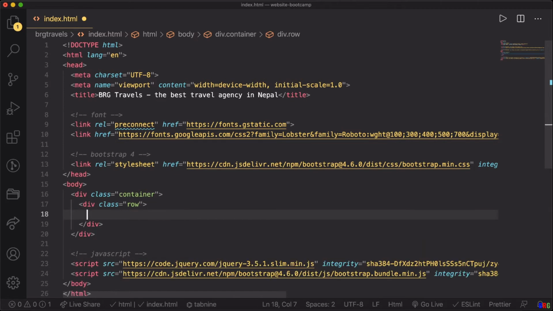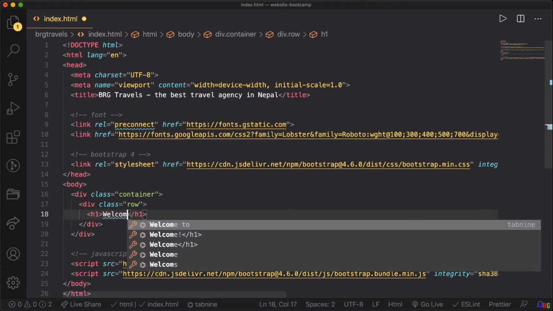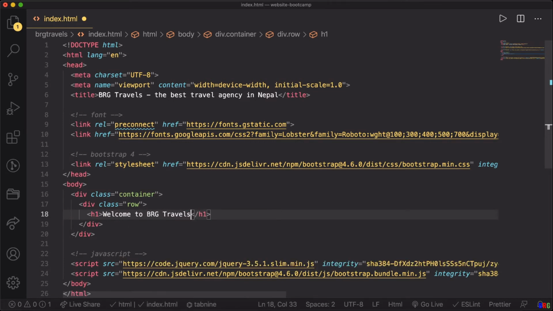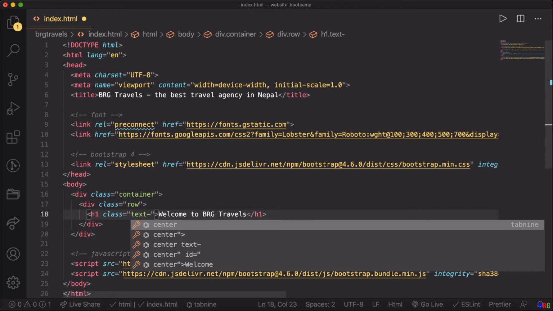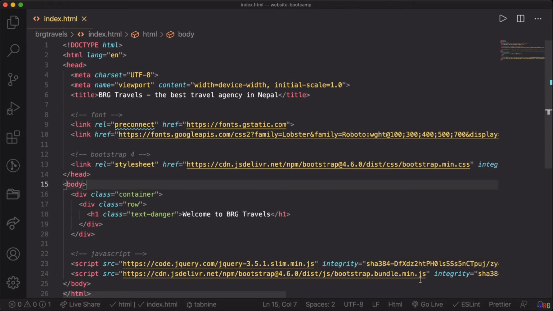And inside it I write welcome to BRG Travels. Okay, and if I give class as text-danger, then it should be in red color.